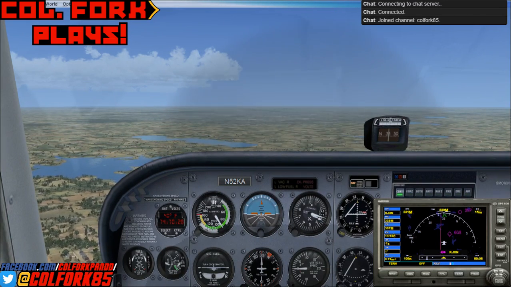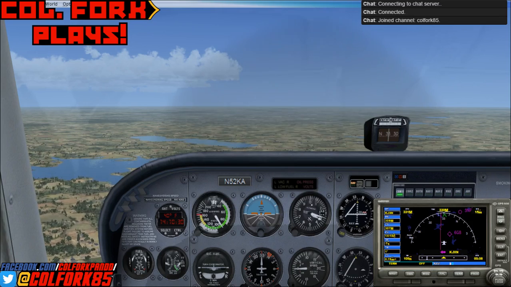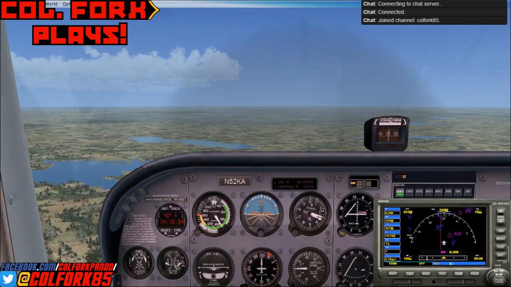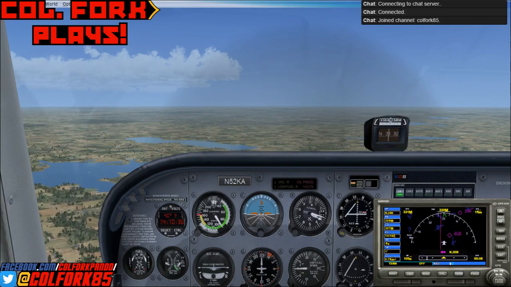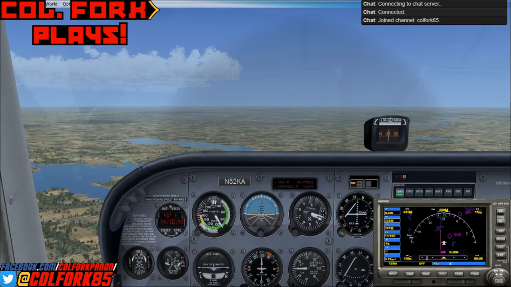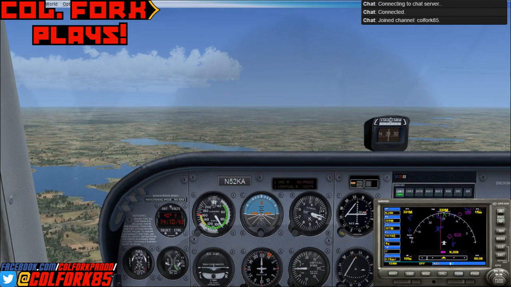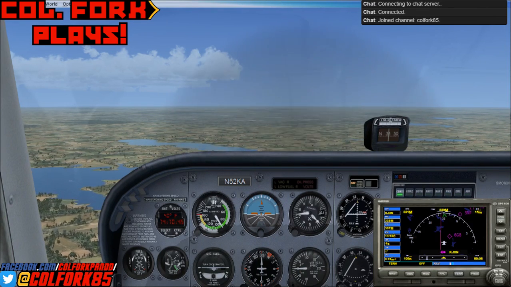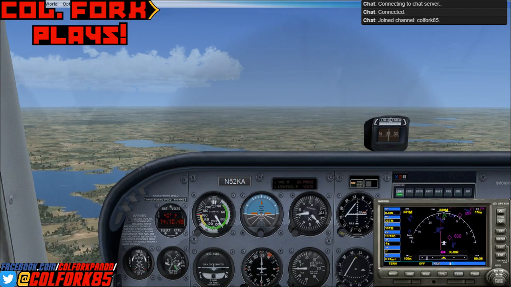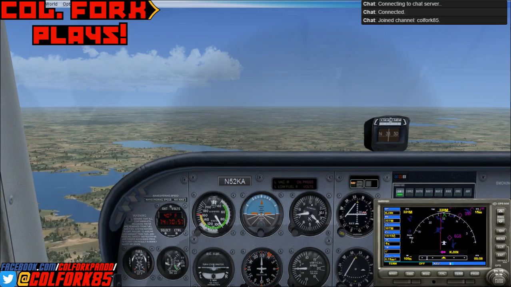We're actually in a slow descent, but that's okay because we're about to the airport already. 40 degrees, cold. Oh, our altimeter was not set correctly, so we're a little higher than we thought.